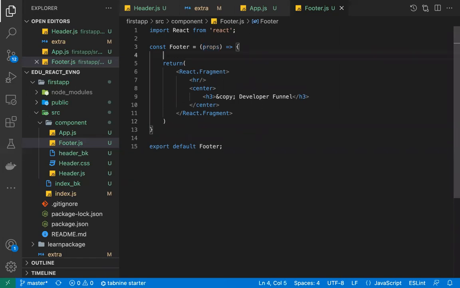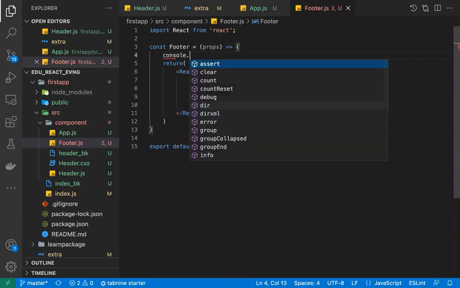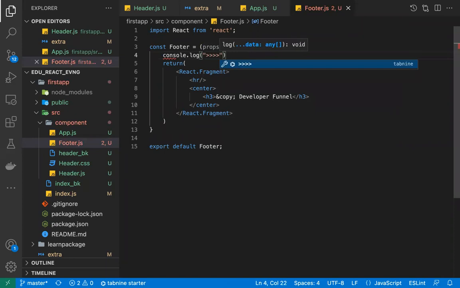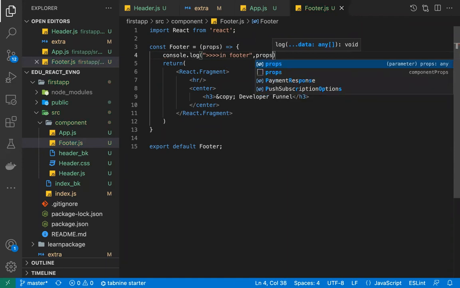Here, guys, I'm going to just write console.log. In footer, I'll just print props. What do we receive in the props? Okay, have a look.